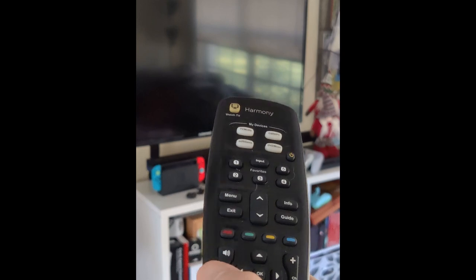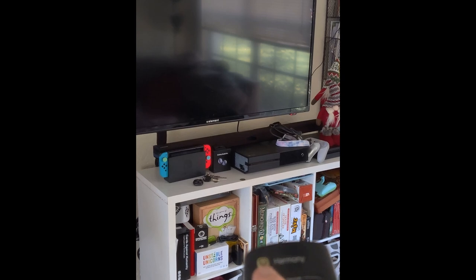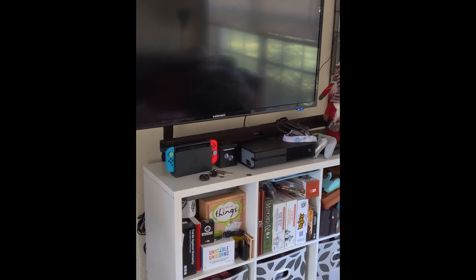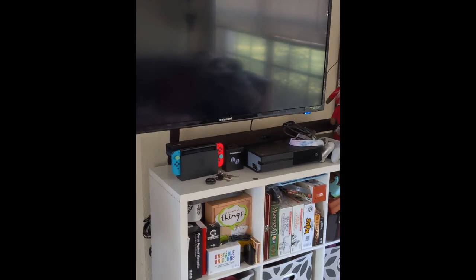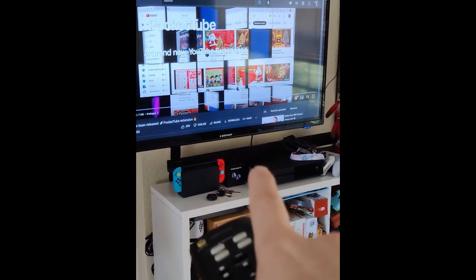Volume down is kind of hit or miss. And some of the buttons up here to select different devices are hit or miss too. They work sometimes, but not always. So you're going to see that this button here turns on both the TV and the soundbar. See, so that came on. And you can sort of barely tell, but the soundbar is indeed on.